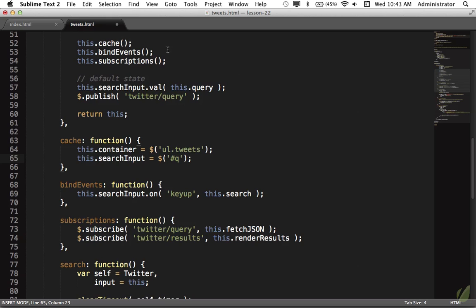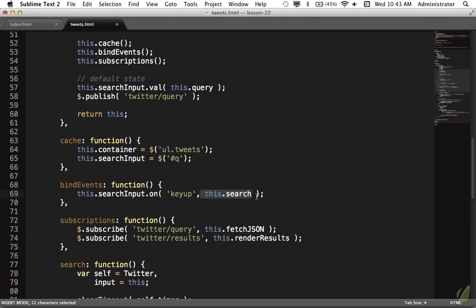So once we've cached it, we take care of binding any events. In this case, we only have one, but it's likely in a project you'll have many. You want to listen for maybe when the user clicks on something or when they blur. And blur would be maybe if you're typing into an input and then you tab off. That would be the blur event. Here, we're taking advantage of keyup. And that is listening for when the user presses a key down and then they lift it. The callback, in this case this.search, will execute every time that occurs.